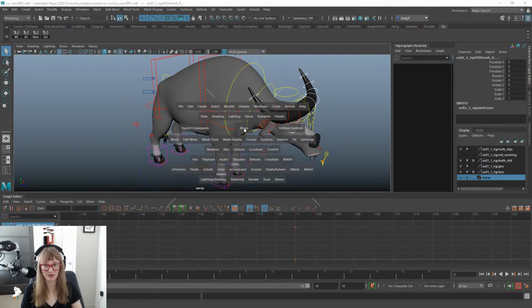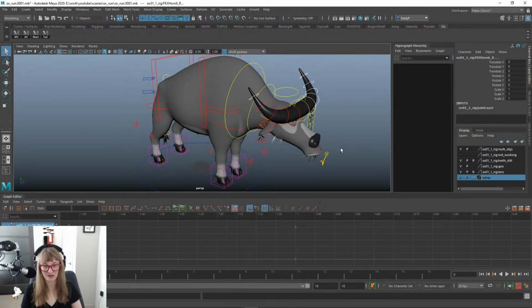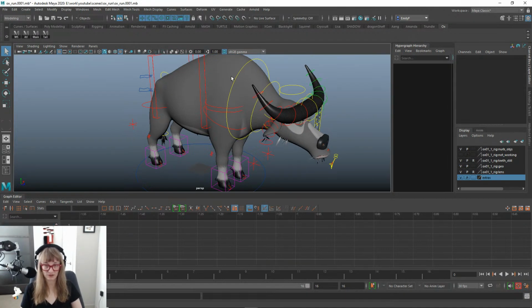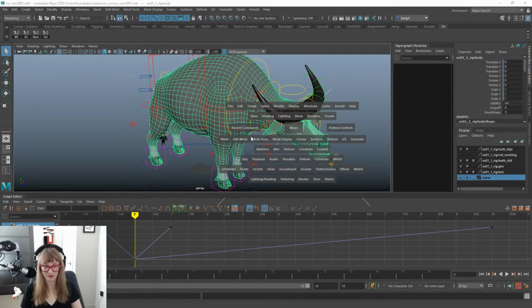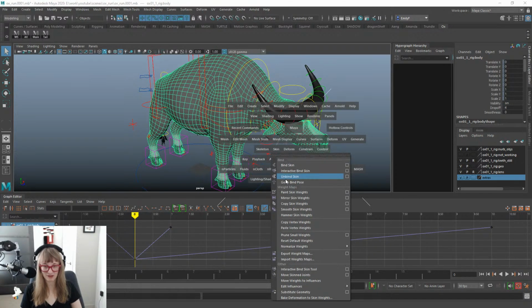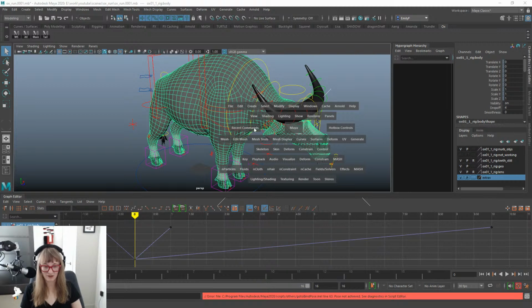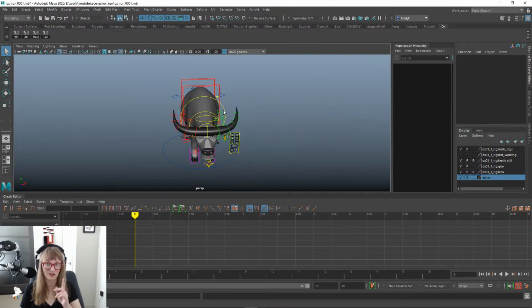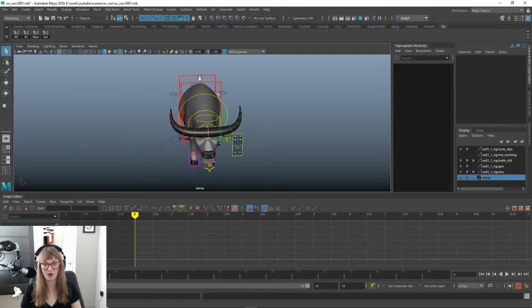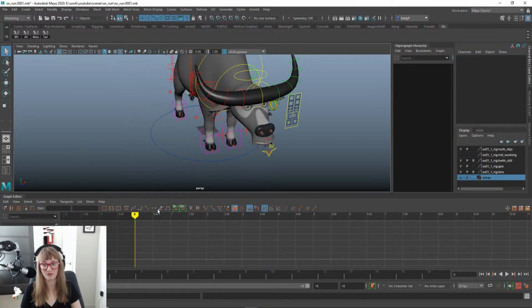That's great. Also, I realize now I had tried to do bind skin, not go to bind pose, but that's why it didn't like the fact that I didn't have a joint selected. But it doesn't want to do that anyway. So it's a good thing I saved our key, because we can't go to bind pose for whatever reason.